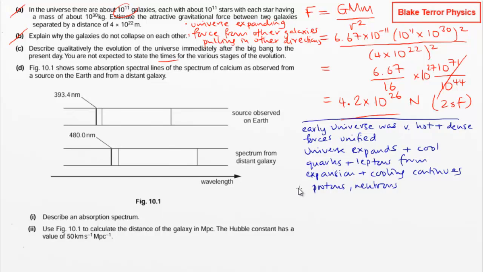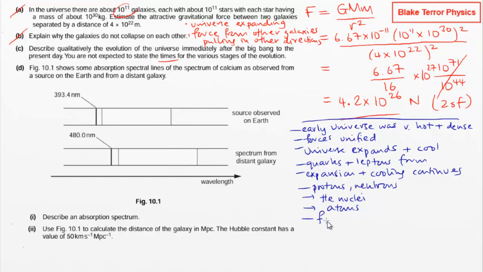Then the next one would be, so these are just separate points that you're expanding into sentences. But you can see we've got the same thing. You don't have to keep on saying expand and cool, but this is the process, isn't it? It expands, it cools, we get the next thing. The next one will be helium nuclei. That will be next. Then we're going to get atoms. Then we're going to make quite a big jump from atoms here. We don't have to go through, and then a molecule forms, and then a little bit of whatever forms. We're just going to say, let's get up to stars and galaxy level.